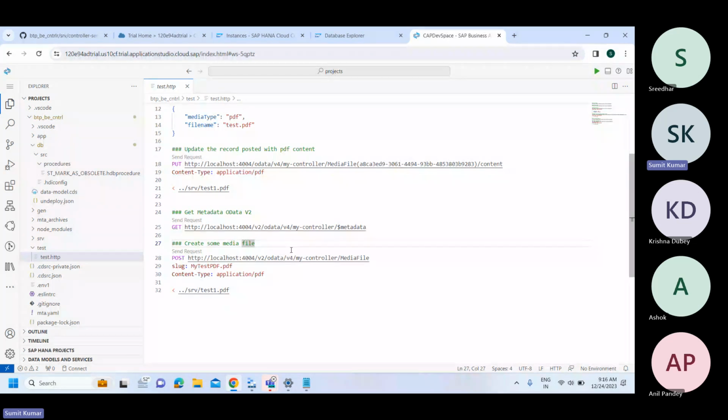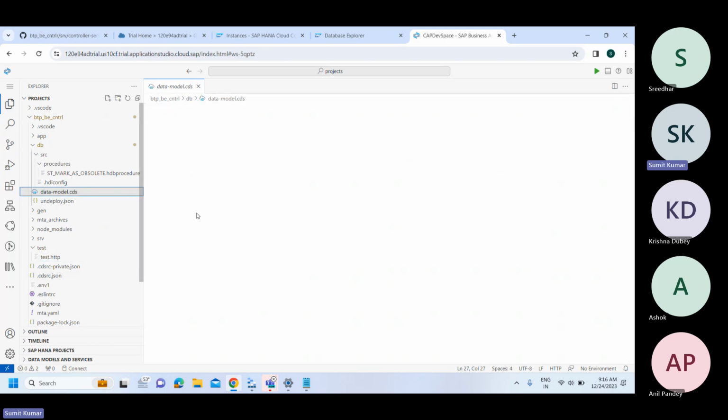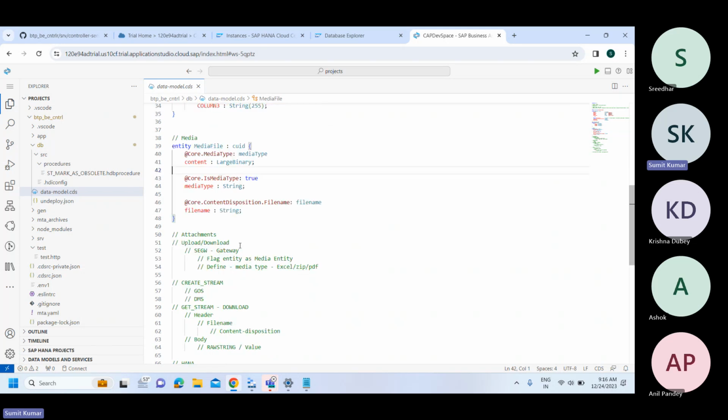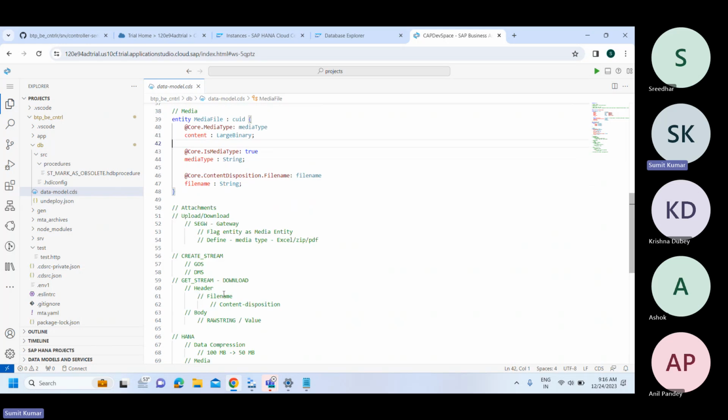when we go with the next set of topics, which we can call uploading any media entity in an Azure storage cloud. Because, as I mentioned, as a best practice, it's never advisable to store this information in your database. So what are the alternatives we have? We can use some sort of third-party cloud where you can store those attachments. Let me just give you a background of this.